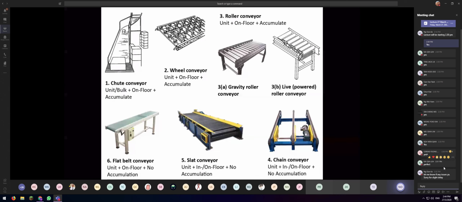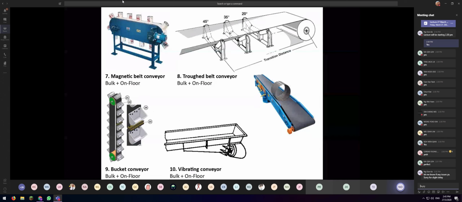So you have your wheel conveyor and your different types of roller conveyor, quite similar. Rollers tend to be able to handle slightly more weight, and the roller ones can even be powered. So where the conveyor itself has a motor, and because of the rotation of the cylinders of the conveyor, it's actually providing movement to the load items on it. There's a belt conveyor and a sled conveyor, similar, depending on what is the thing which is helping to move. There is your chain conveyor. All of these types will have no accumulation, of course.